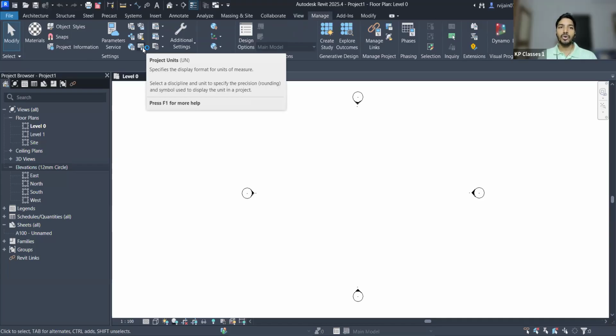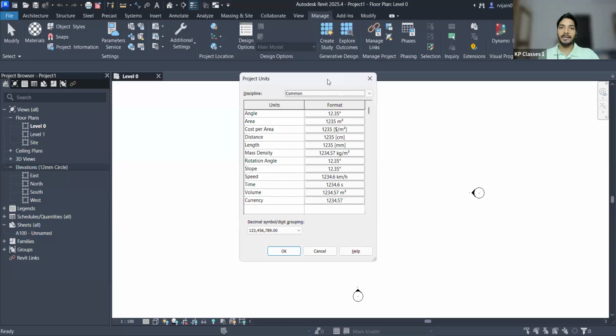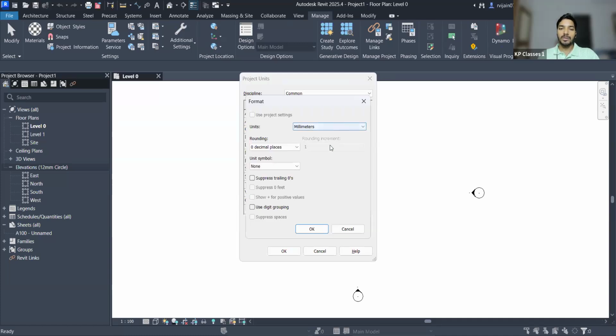It also has a shortcut, visible on our screen in the brackets: UN. If you press UN on your keyboard, you will get this window for project units. From this window, we can choose our required units. Right now it is millimeters. Let's switch to meters with 2 decimal places.